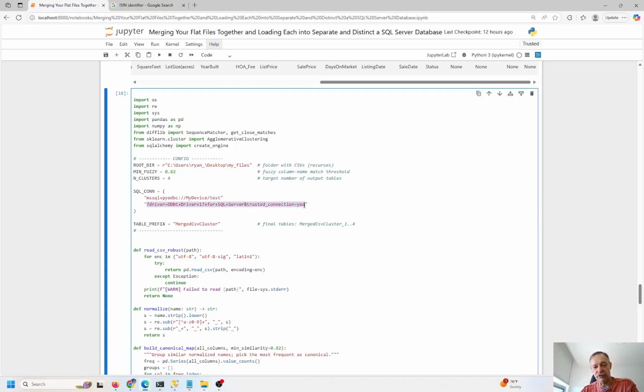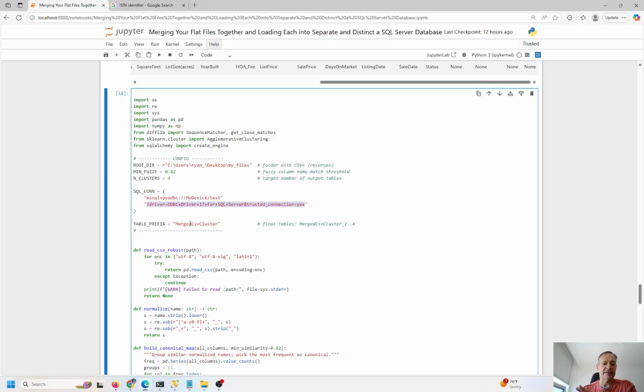Trusted connection equals true. Now, if you're working in an environment that's Azure, you would need security login credentials. You can Google that. It's very easy to set up. You would have to put in your username and password to have access to the server, right? You need IAM, Identity Access Management, and it's very easy to set up. You would change the code a little bit. So your code might be slightly different, but be almost exactly the same as this, right?